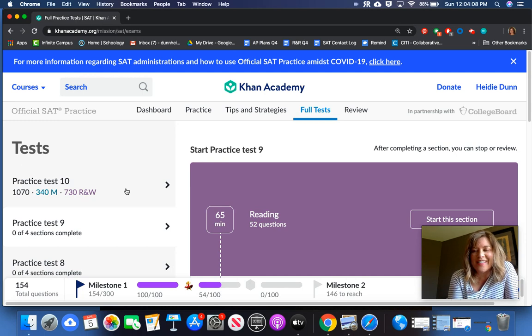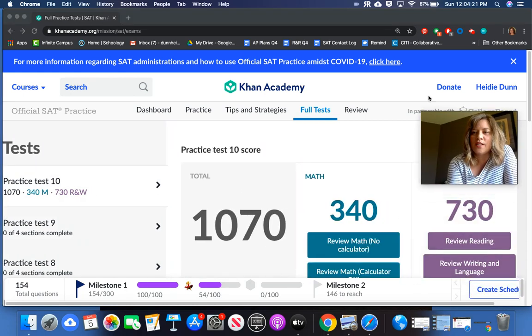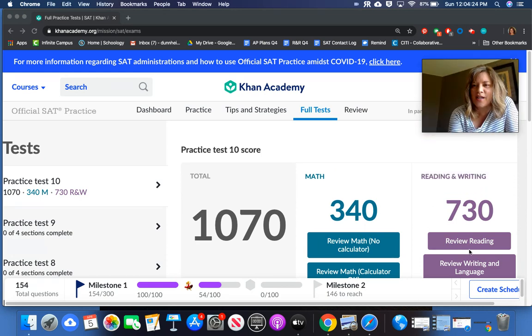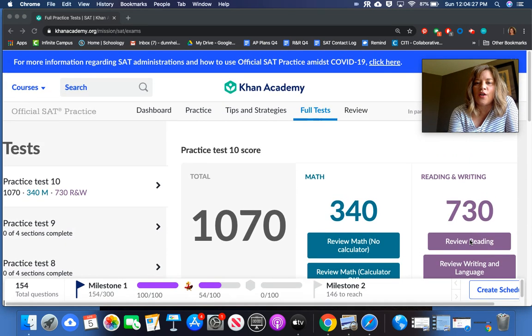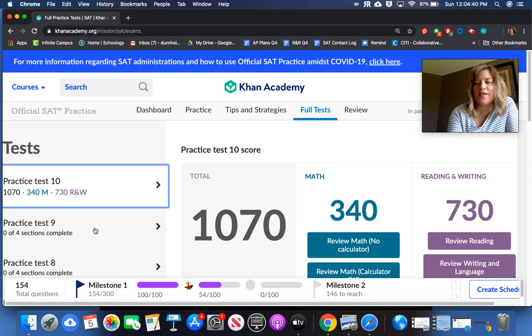I did the last test, practice test 10, very quickly. When I went into the practice test, I answered the questions as fast as I could. I finished the reading section and then went on to the writing section. And then I answered all A for the math. That's not really my math score because I wanted to get through it really quickly. You have to do the whole test in order to get your overall score, but all I'm interested in from you guys are your reading and writing scores.